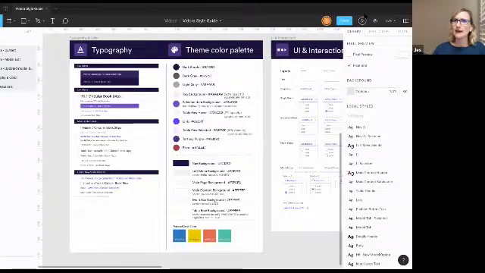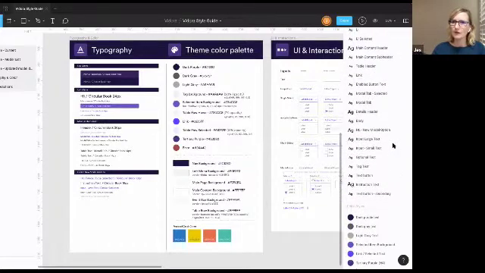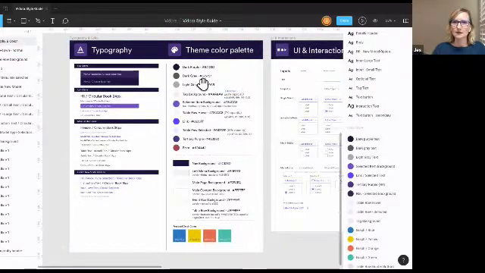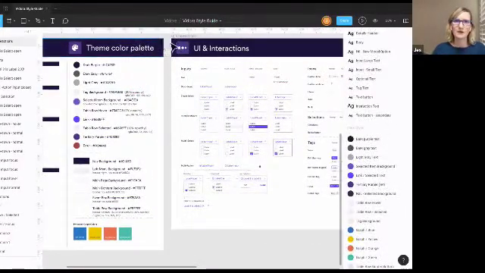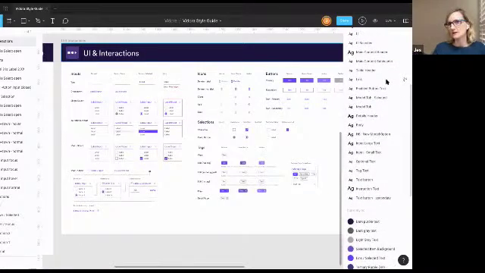And then through that in Figma, you can see, I think on the right here, all the local styles. So you can see the fonts and the colors. And then I also started pulling together some of the UI and interactions, just some of the inputs and icons that they use, so that when I'm going through and updating their design software, I can use this. It's super helpful to be able to use existing text. So it's kind of the start of a design system within Figma, and I feel like that's been really helpful.